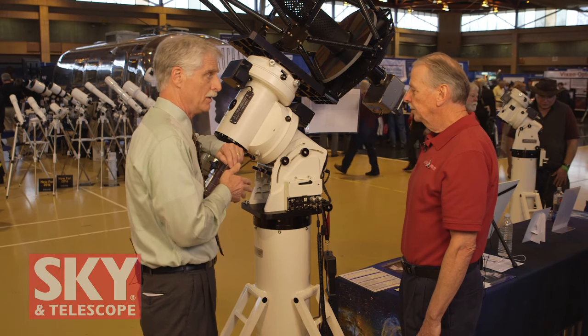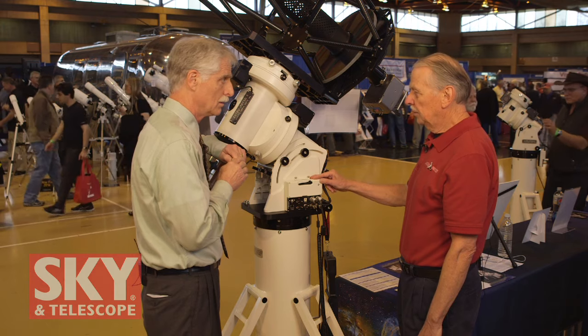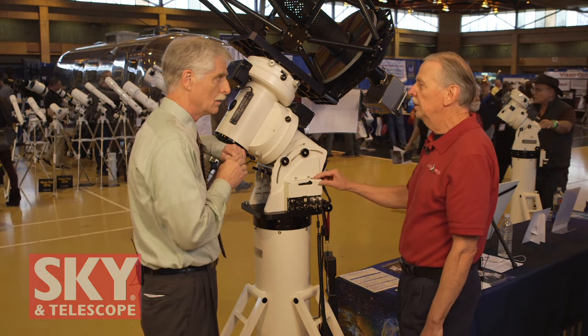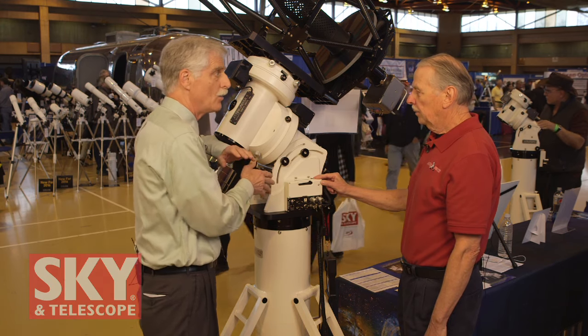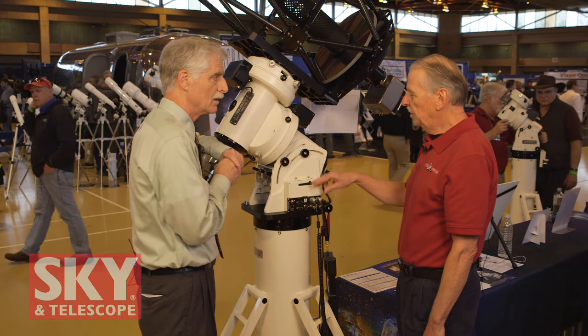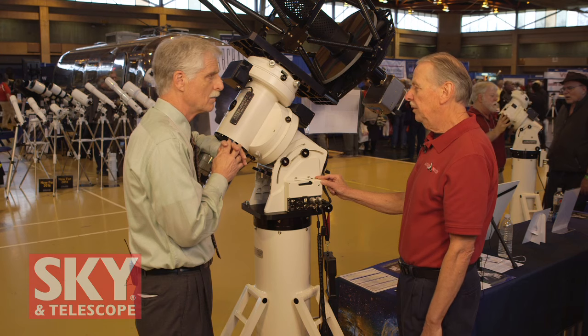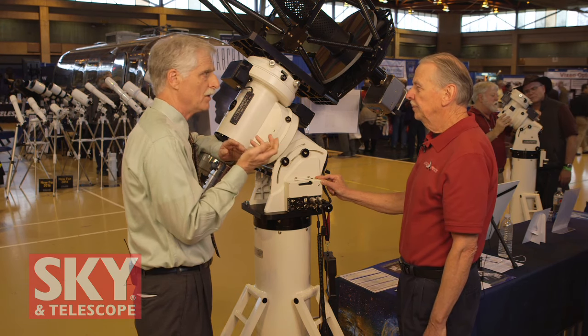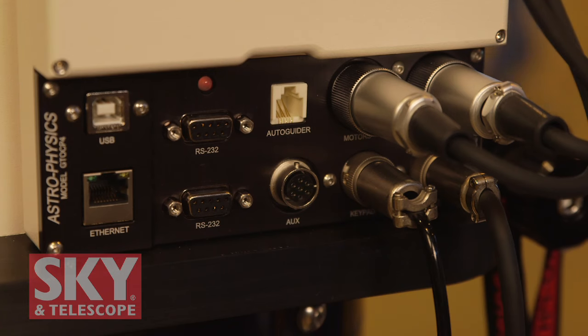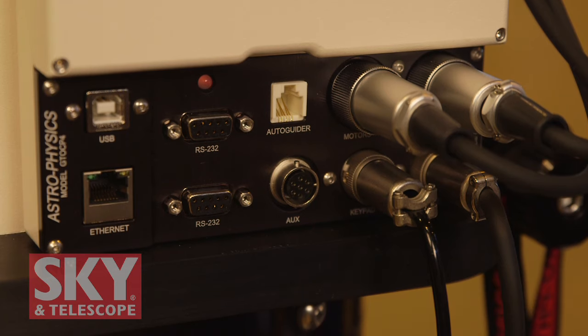You can troubleshoot it? Yes — there are certain diagnostics we can do over the net. Are these electronics just for this new mount? Not really. The CP4 can be used for all the mounts we've ever made that have servo motors — that goes all the way back to our 600 mount, even the 400 mount. So I could put this on an older Mach 1 and it would bring all the new features to it. Exactly — all we have to do is change the personality inside the CP4. You switch it out with the old CP3, CP2, or CP1. It's compatible with our keypad and still has serial port inputs, but now has USB and Wi-Fi as well.